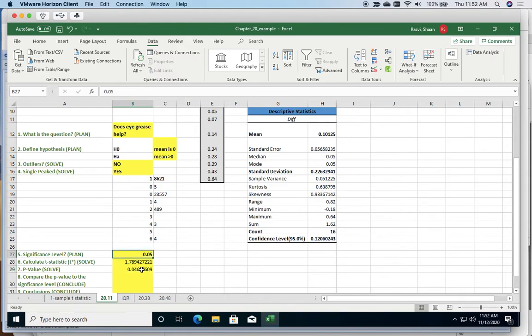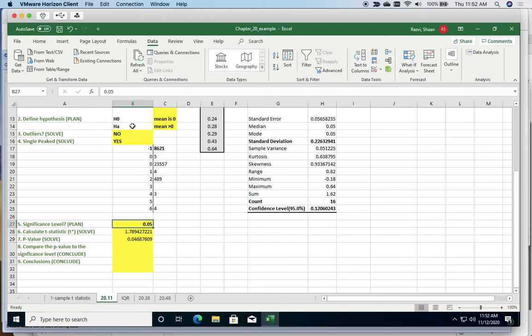So if it's less than the significance level, we reject the null hypothesis and we have sufficient evidence to make the claim that the alternative is actually true. So this is where we would do this here.